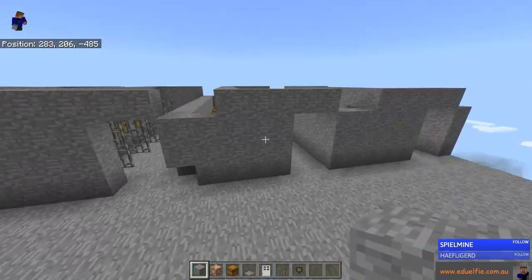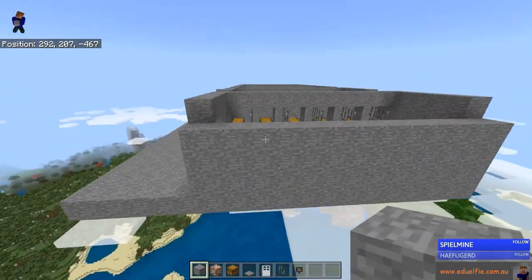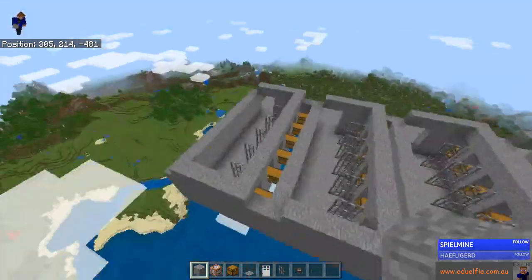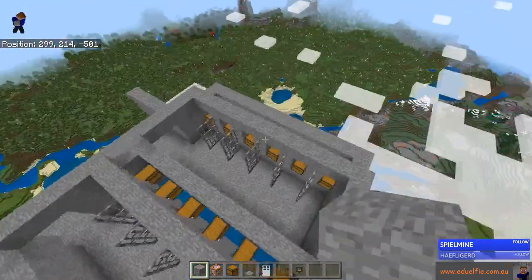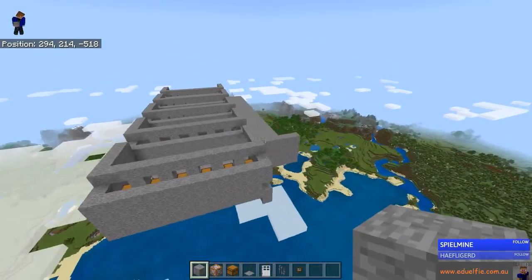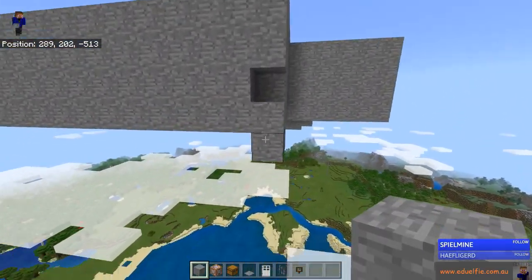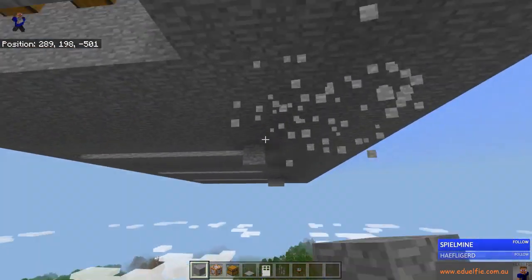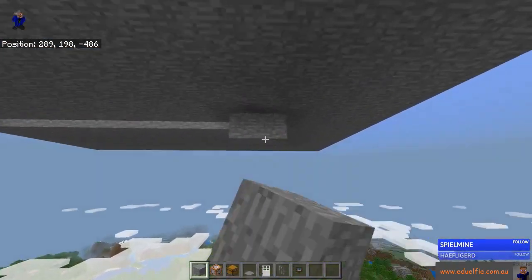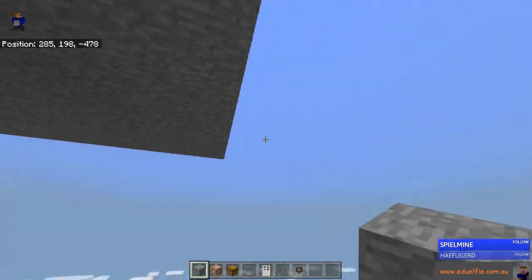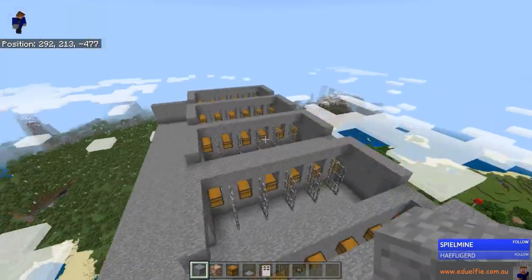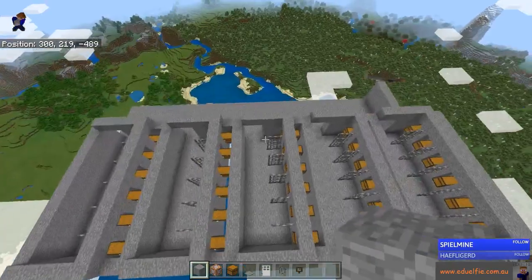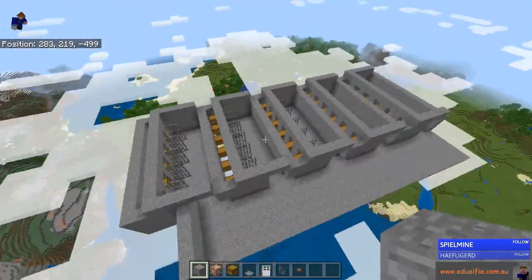Right, so that's the basics. 1, 2, 3, 4, 5 sets of 6. Okay, so that's the basics of one side. Okay, so that's round 1, let's say.